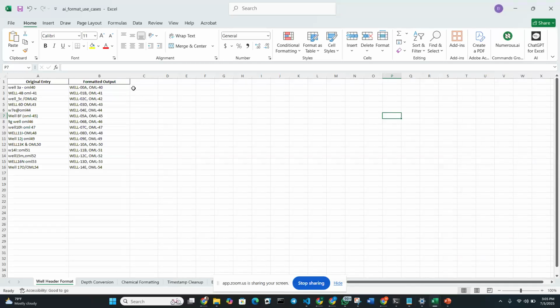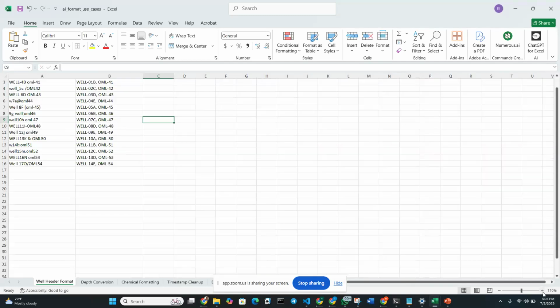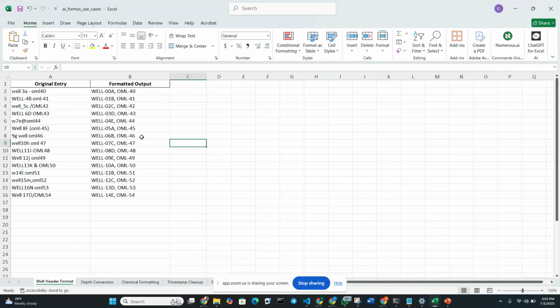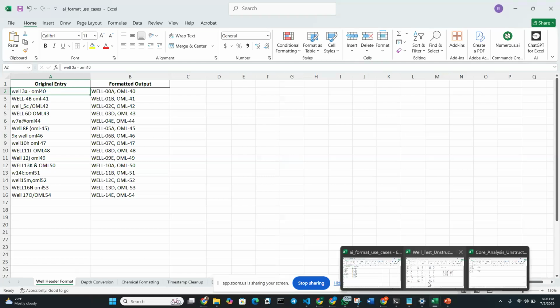All right. So we'll just go straight on how to do this. I'll click on a cell. And so if you look here, let me try to expand or zoom in on this. All right. If you look here, we have a well name, or what is supposedly a well name, and an asset name together. All right. And let's say we want to find a way to extract this. Now, your first intuition might be, okay, we can quickly use formulas to do this. But that becomes very tricky because number one, using a formula will make it a bit difficult. In this case, it looks very simple because you can see that all the wells are starting with the name well. All right, but let me show you a different case.